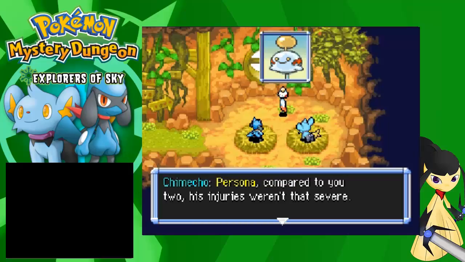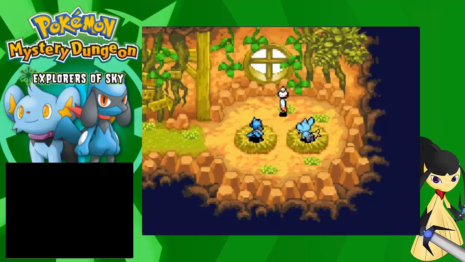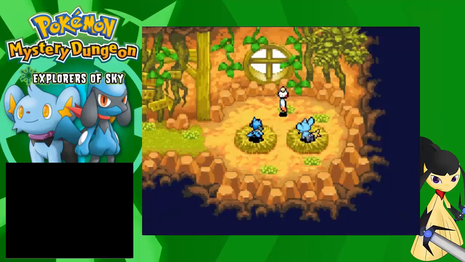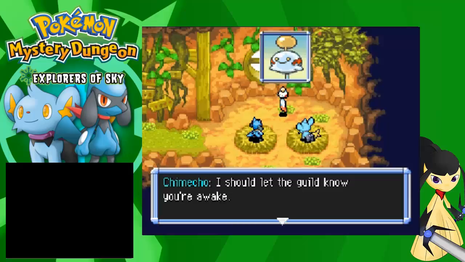Our injuries were more severe? You regained consciousness earlier. He's in the guild now. Oh, excellent. I'm glad you're okay too, Persona and Galvin. You don't need to hand out your names. Nobody in this world knows when to use names and when to use pronouns. I shall let the guild know you're awake.